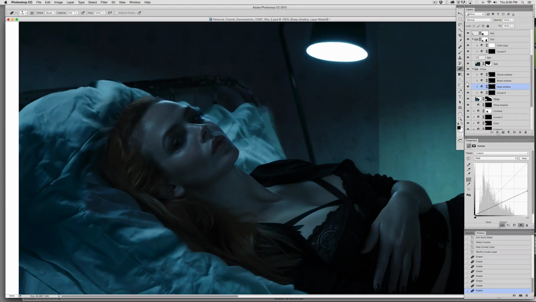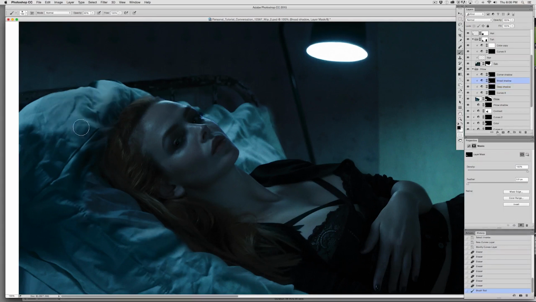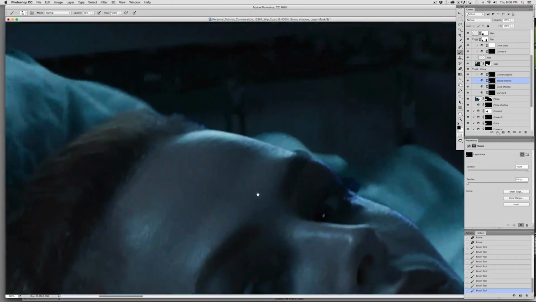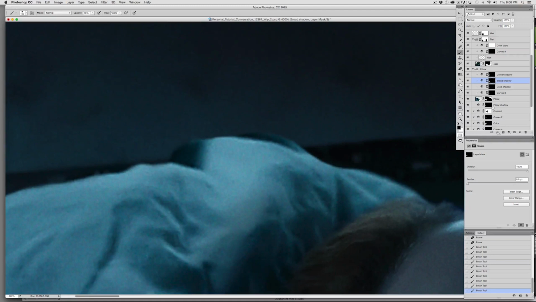The shadows feel a little dirty because these have been carried over from what I did prior. So the deep shadow's fine. The broad shadow now seems a little crazy, so I'm going to take that highlight away. There's nothing up here to cast this shadow on the pillow, so I'll use the brush, and I'm going to cut this pillow off right along the edge of that shadow there.